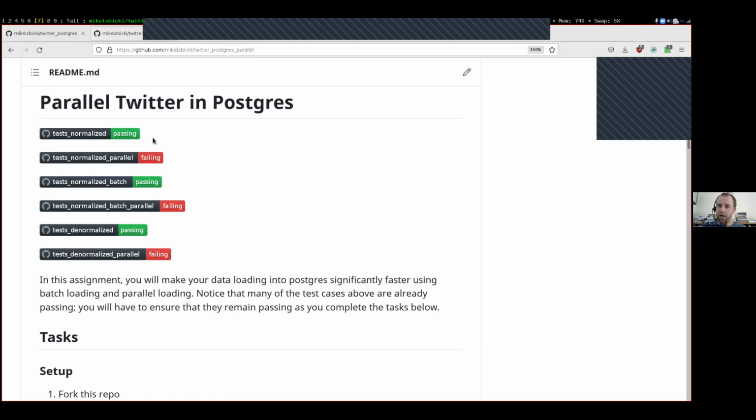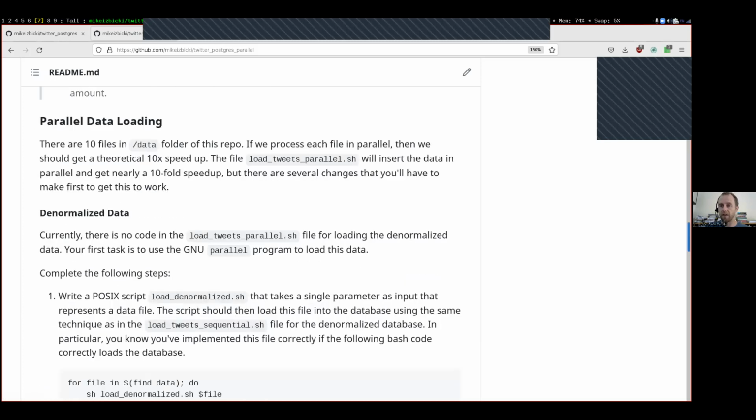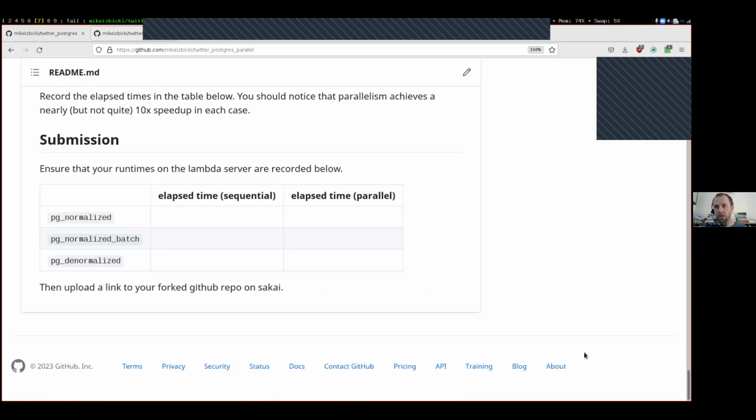But don't do that. If you do that, you will not get credit on the assignment at all, because the assignment's about doing parallelism. One of the ways that I'll be checking that you've actually done the parallelism correctly is, first of all, making sure that these test cases turn green so that you're getting the right results. But then I'll be looking at the table down here, looking at the runtimes, making sure they're reasonable, to check that the parallelism was actually working correctly.